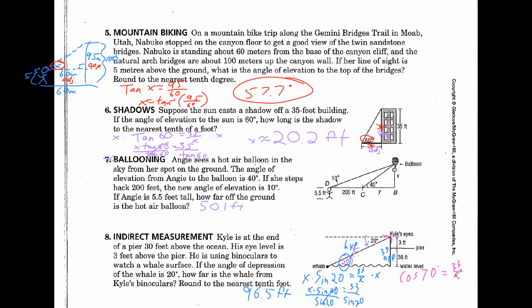And again, one of the reasons I get the same answer, if I did it that way, is here we have sine of 20, here we have cosine of 70, and 20 and 70 add up to 90. Sine of one angle is equal to the cosine of its complement. Again, it doesn't matter which one you use, whatever angle you use, you'll get the same answer. And the steps are pretty much identical. Any questions? Let's move on to the next one.